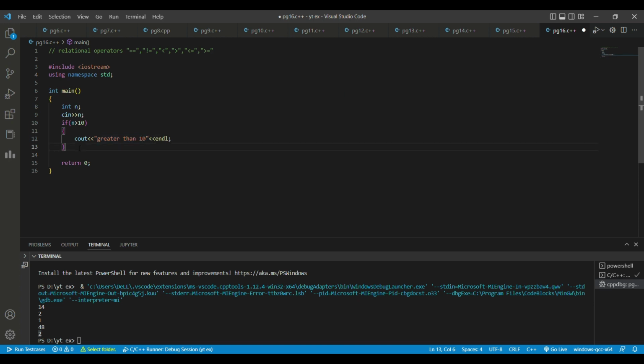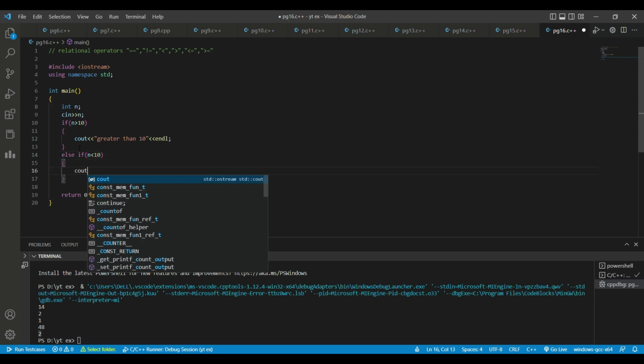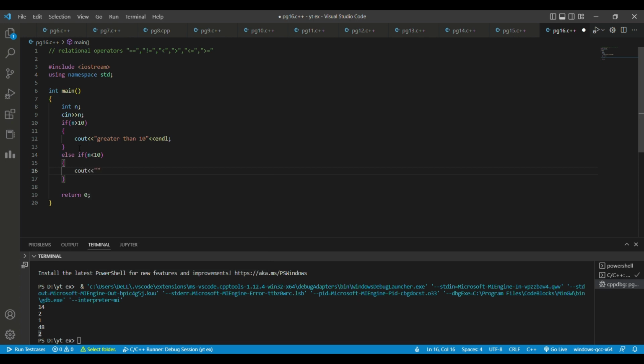And the next condition is, if n is smaller than 10, then we have a cout statement which is "smaller than 10".